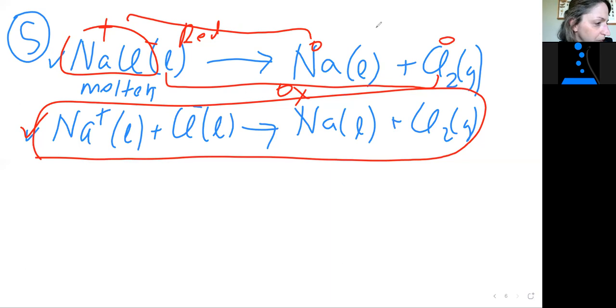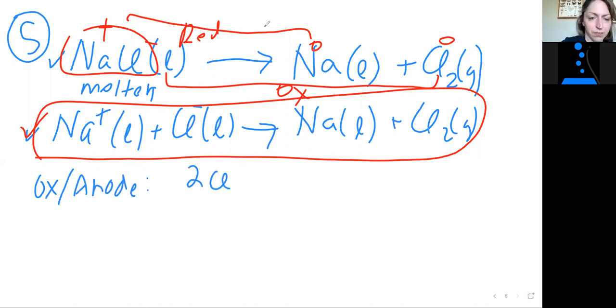And then let's see, someone just asked me to go over number 5. I think basically that is letter A. Okay, so real quickly though, it says to break into its half reactions. So let's see. So this is number 5 on page 26. Okay, so for the anode, oxidation takes place at the anode. That would be your 2 Cl minuses, okay, from here, turning into chlorine gas and gaining 2 electrons.